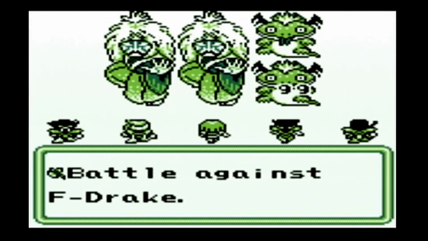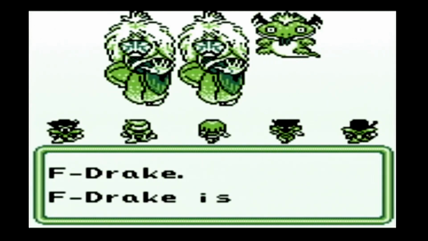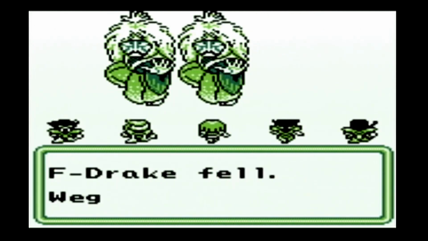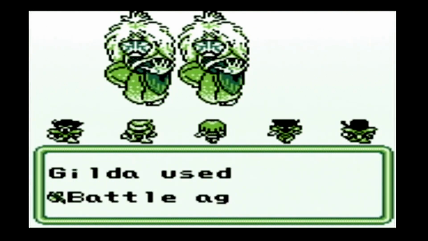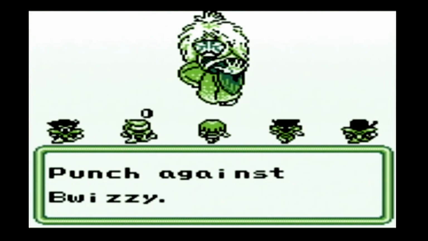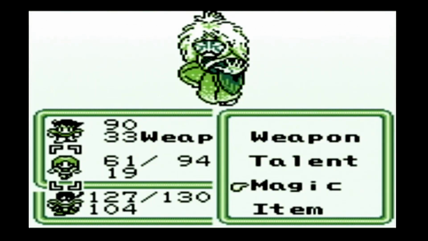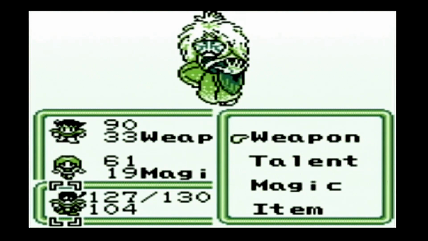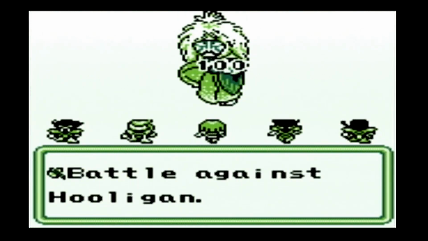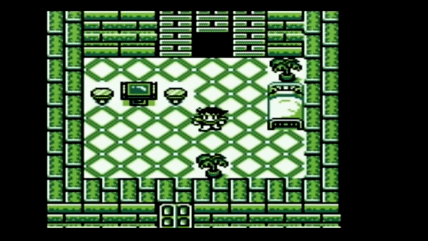There are 6 different classes in the game total. There's the 4 enemy classes that our characters can turn into, and then there's the 2 character classes that our original characters start with. Weggie and Gilda are humans. Humans have double weapon proficiency, so if they use a melee weapon, they do twice as much damage. Mutants, such as Bwizzy and Bubbles, have double proficiency with magic, so their magic is twice as effective. And there are some weapons that they're better with as well, like psychic weapons.